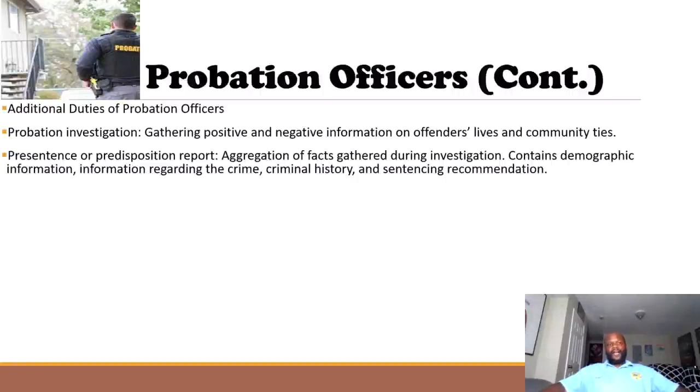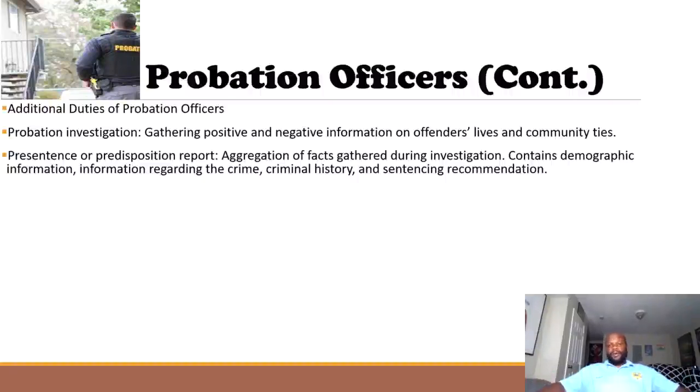And so you call around, you try to get some information, but sometimes states are willing to share information, other times they're not. And now you've got to take this information and decide whether or not you're going to file the violation, which you would, and then what the judge is going to do as you're pleading your case in front of the judge. That leads us to what's called the PSI, the pre-sentence investigation, or the PDR, predisposition report.